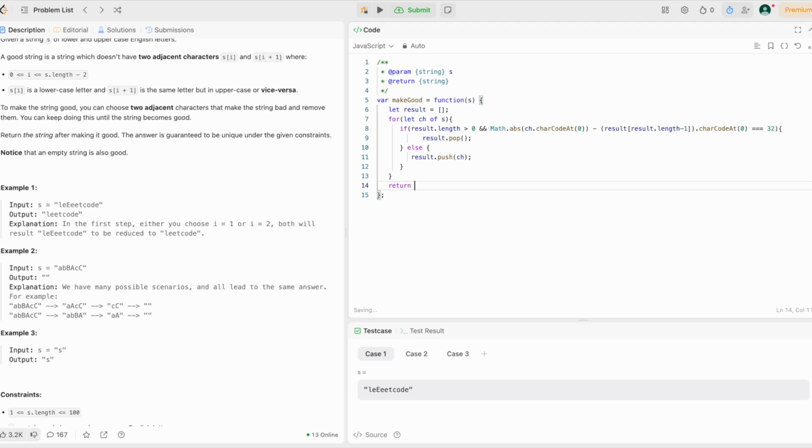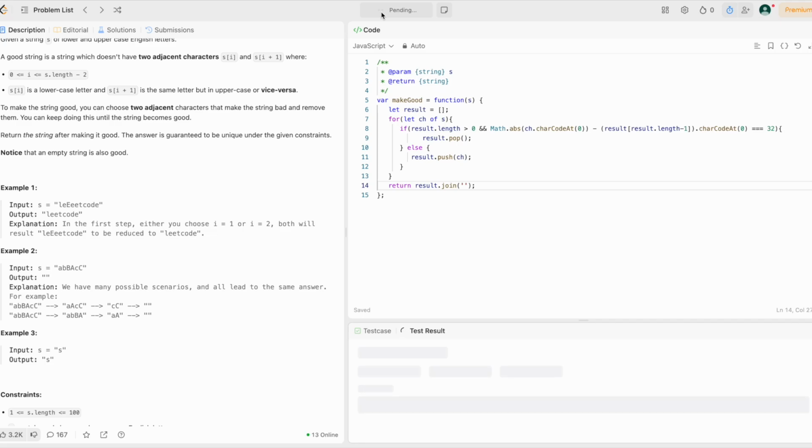Then return result. It will be result.join, since it is expecting a string, so we convert the array to a string.